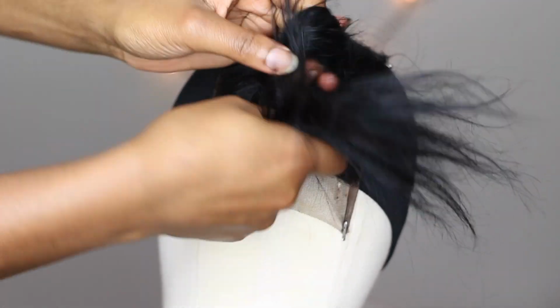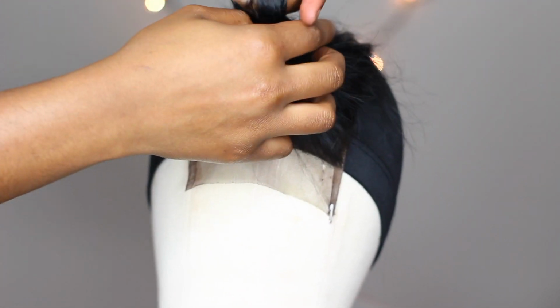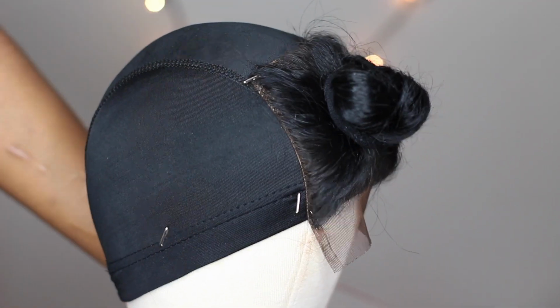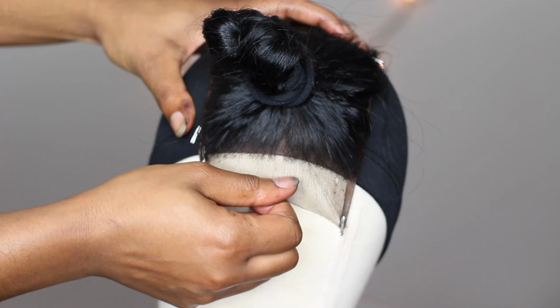Okay, so what you want to do next is get a hair tie, or you can just tie it up yourself like this, just so all the hair can come out of the way. Okay, so this is how it is looking. And I laid it as flat as I can. This is the best. Again, this is my beginner's way of how to make a wig.